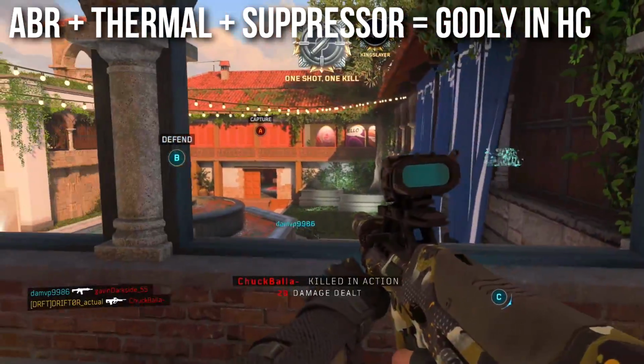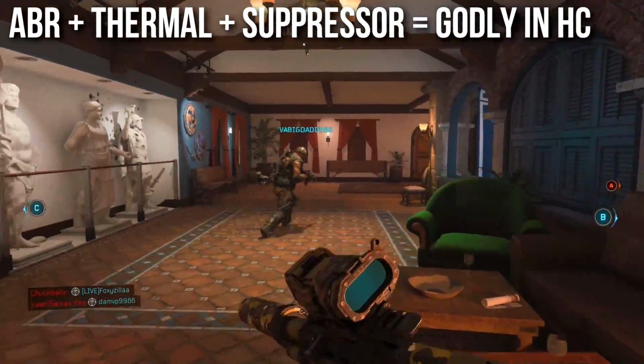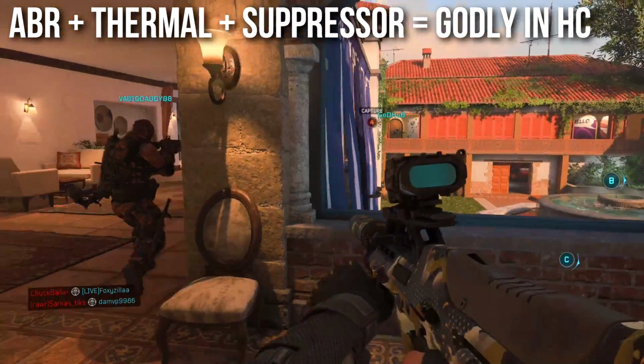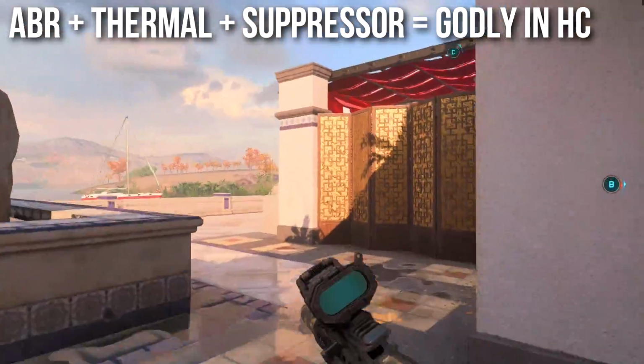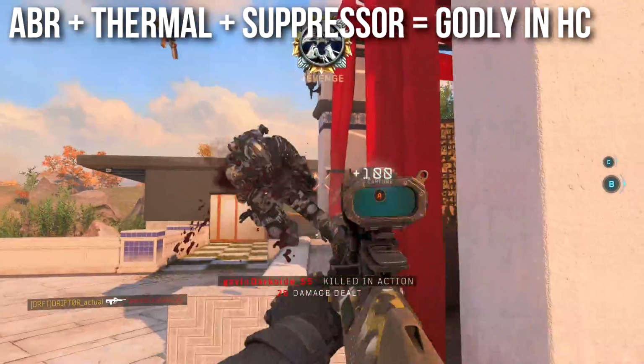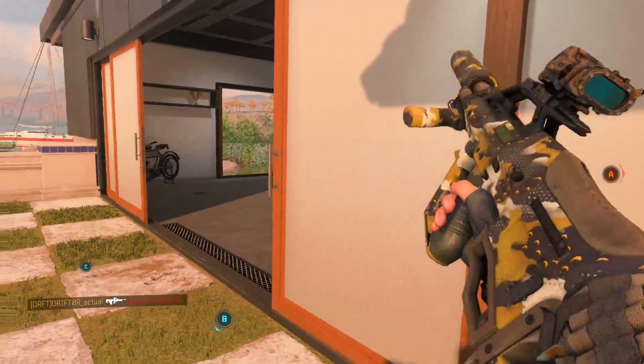I was able to react fast, my hip fire was workable, I was able to shoot people at range. Very few people could challenge me with this class in hardcore, and I was very, very happy with its overall performance. So if you're going to play hardcore with the ABR, I strongly recommend the thermal sight. In core mode, I think the thermal sight's going to put you on the struggle bus.